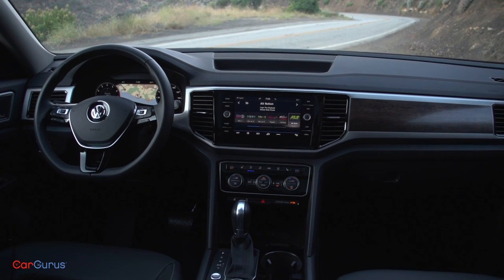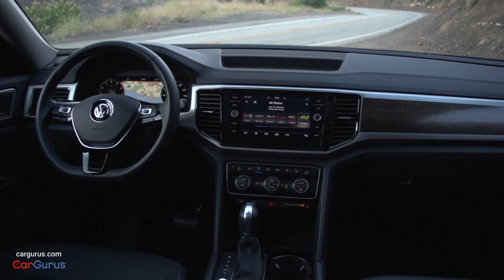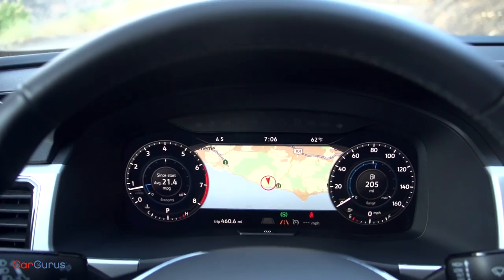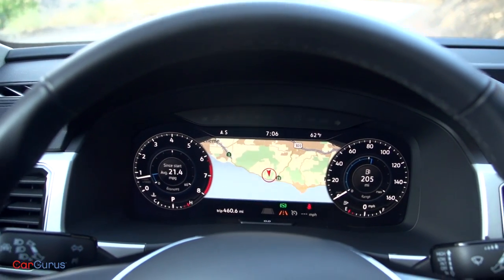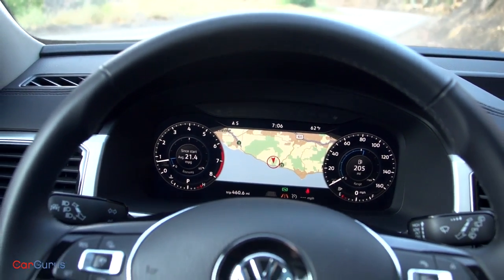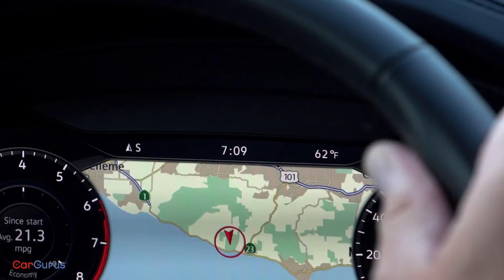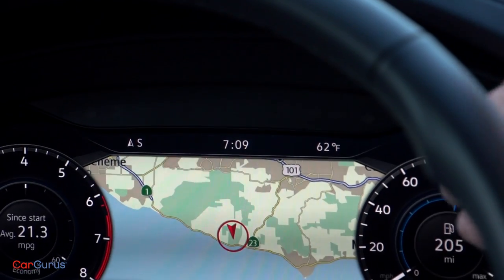Unlike many vehicles designed by German car companies, the Atlas is equipped with controls that are really easy to figure out and located right where you expect to find them. My test vehicle has Volkswagen Digital Cockpit — a digital instrumentation system with different themes the driver can choose from. You can program profiles for up to four different drivers, access a variety of information, adjust numerous vehicle settings, and even shrink the gauges to maximize the navigation map. It's all pretty cool.